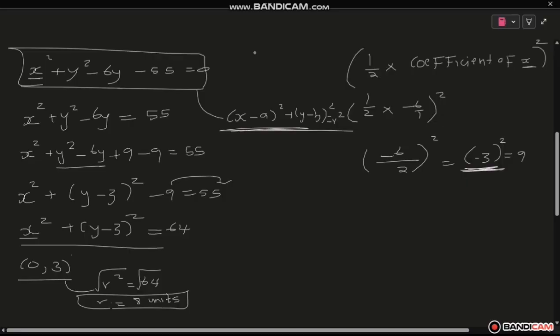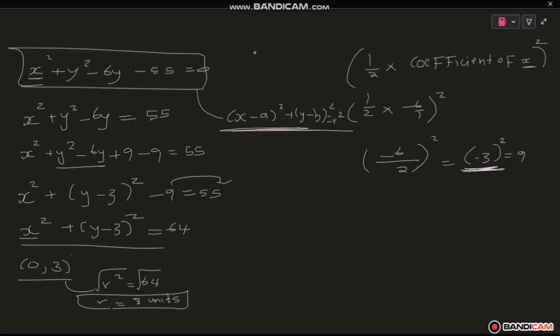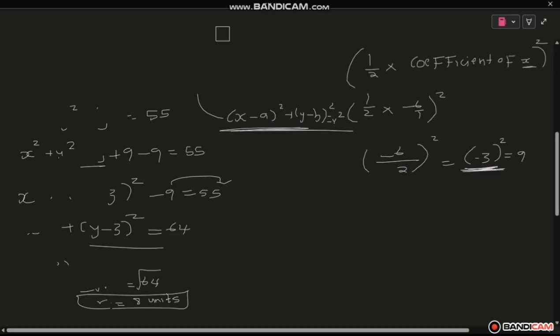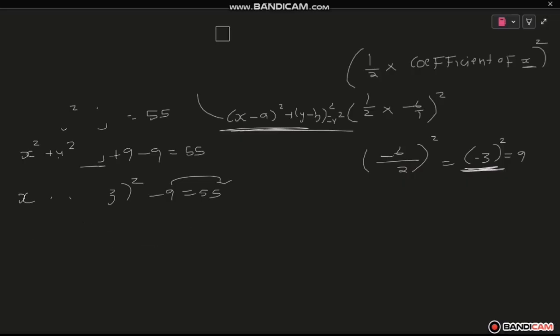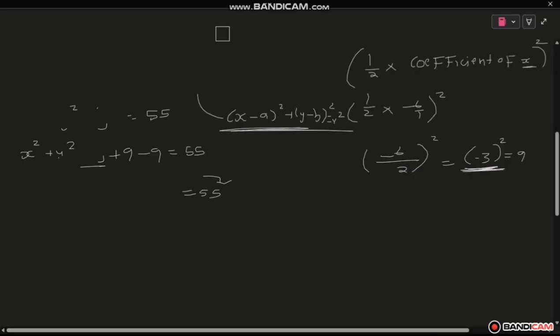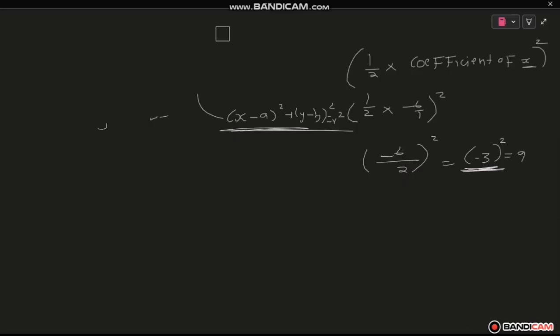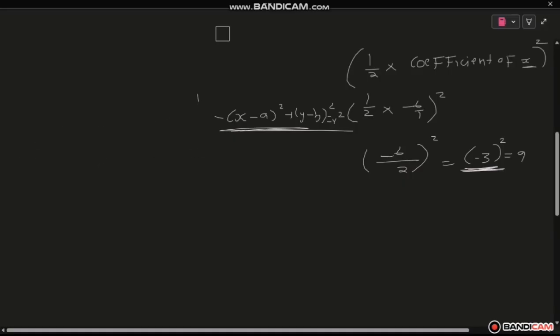So this is very important. They can give you a circle while it is in its standard form, then it's simple for you to find the circle center as well as the length of the radius. Or maybe the circle is at the origin, or they can give you the equation where the circle is not in its standard form. Then you must do what? You must complete the square as I was doing here.